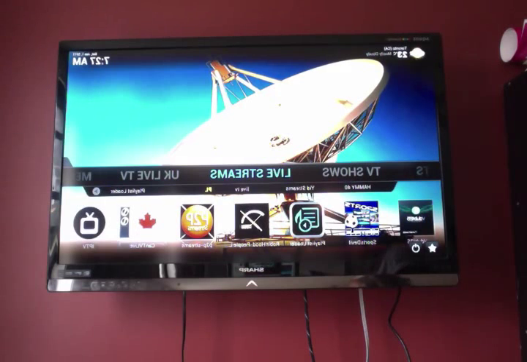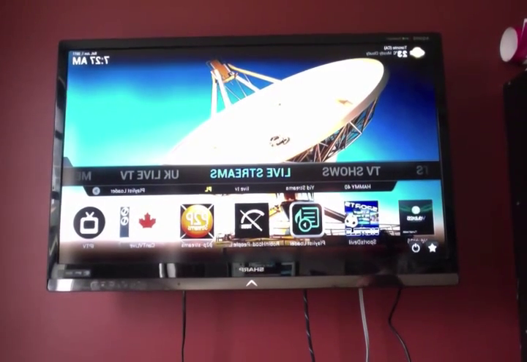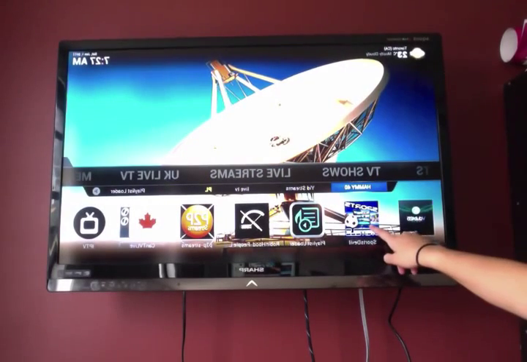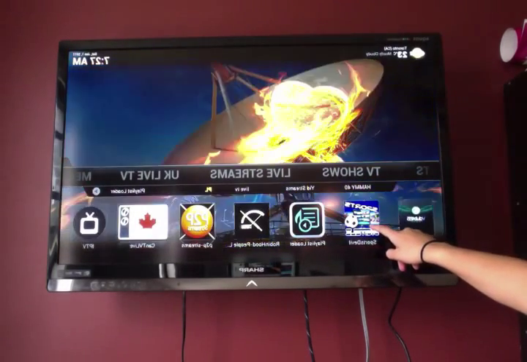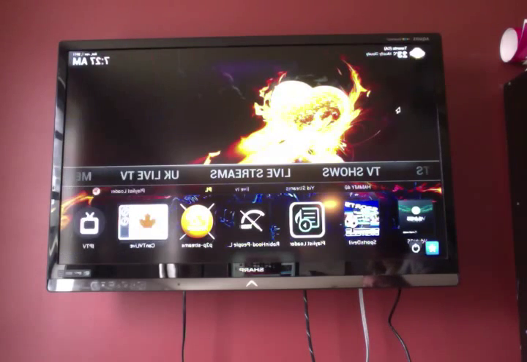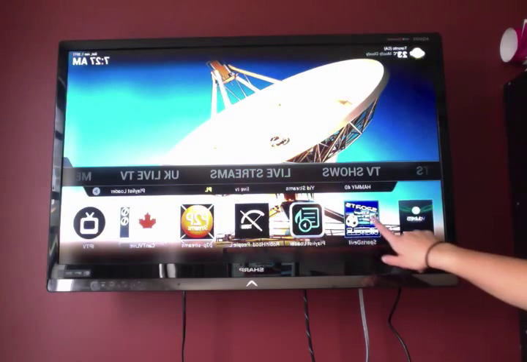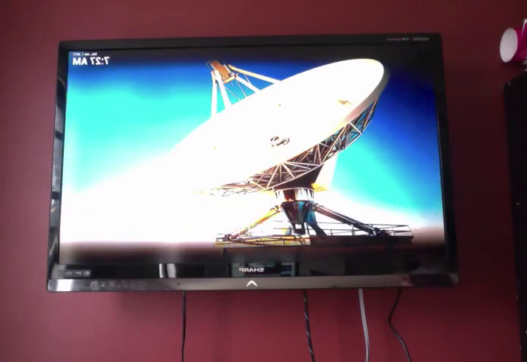Alright, so using your wireless keyboard remote, go ahead and use the arrows on this side to navigate around. We're going to go to the live stream section right now, and we're going to go down to SportsDevil here. So that blue square, go ahead and click on that. Oh, sorry guys, I just clicked the wrong thing for you. So there we go. Now it's on SportsDevil. Go ahead and give that a click.